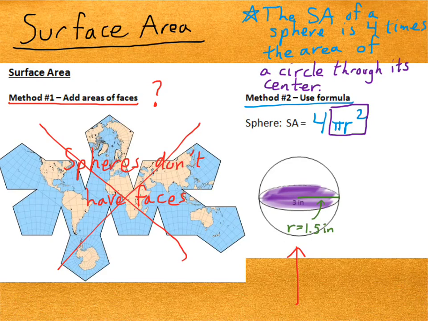The radius is 1.5 inches, because the diameter is 3. So, I'll plug that in. 4 pi times 1.5 squared. If I want my answer in terms of pi, leaving pi in the answer, I would calculate everything in the formula except the pi. That would give me 9 pi inches squared.